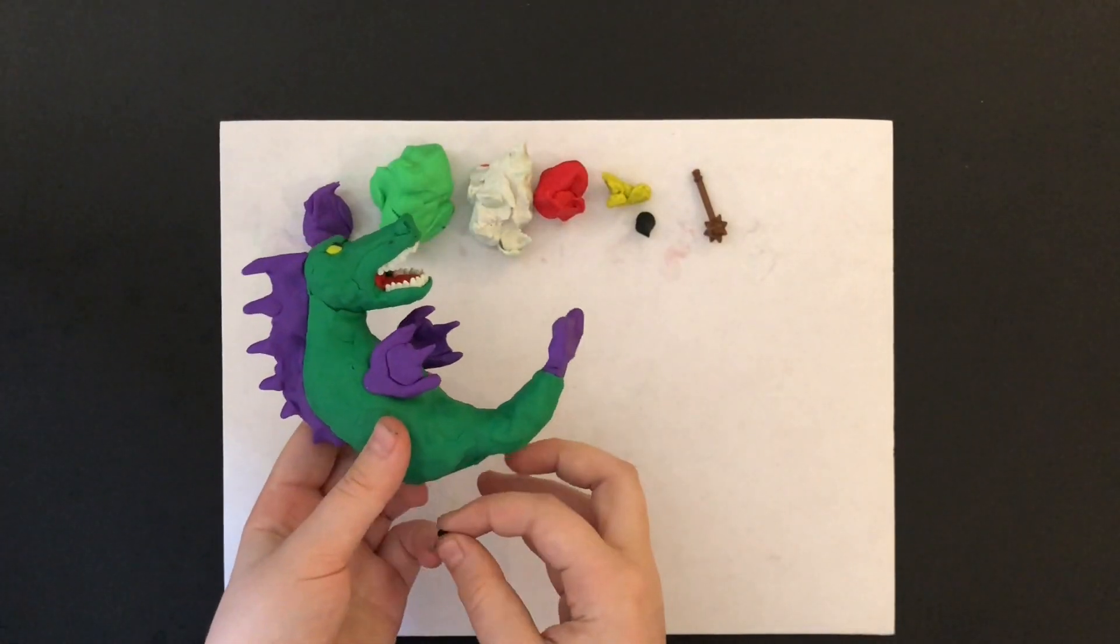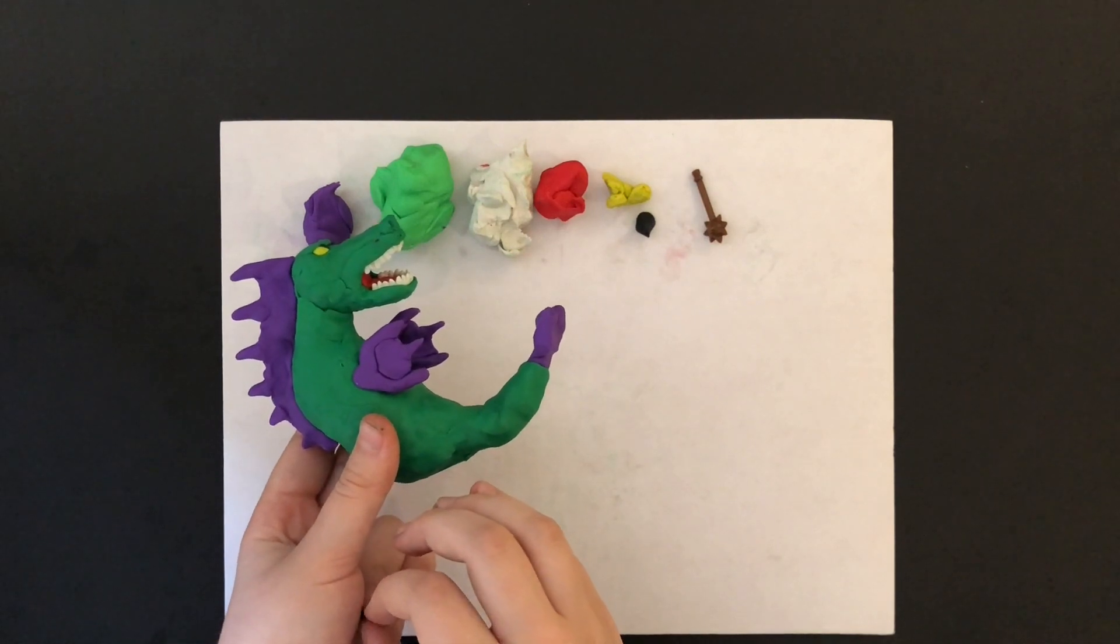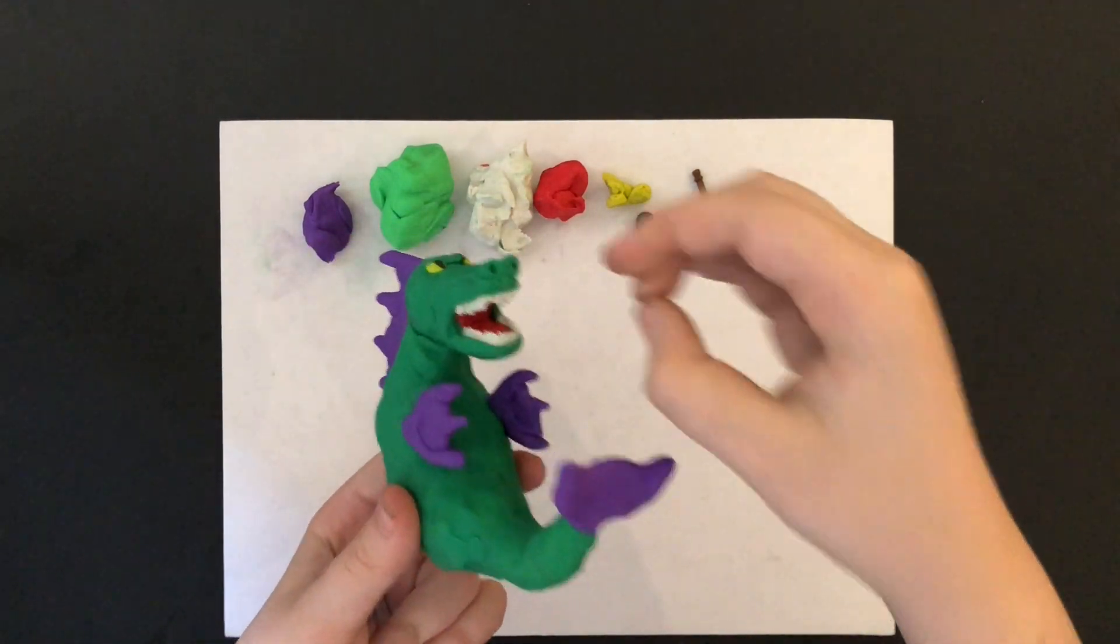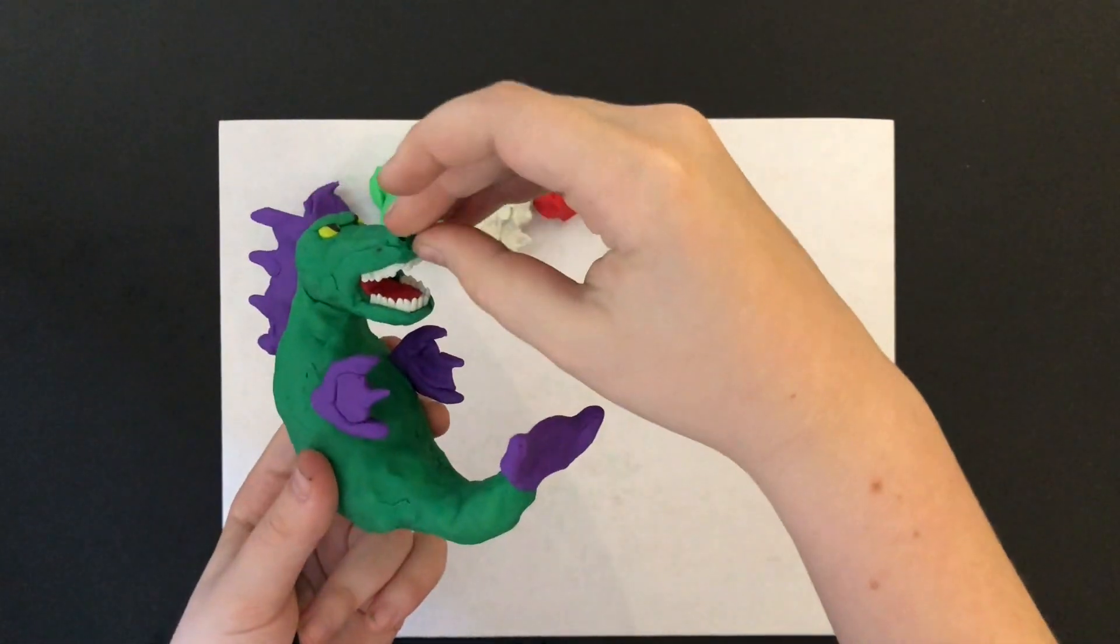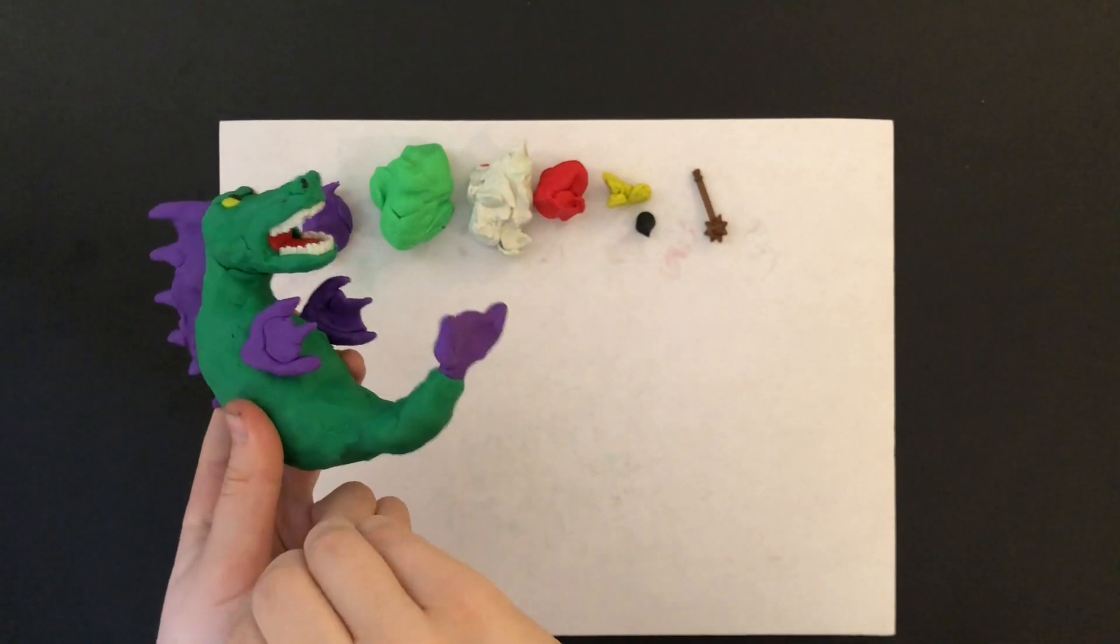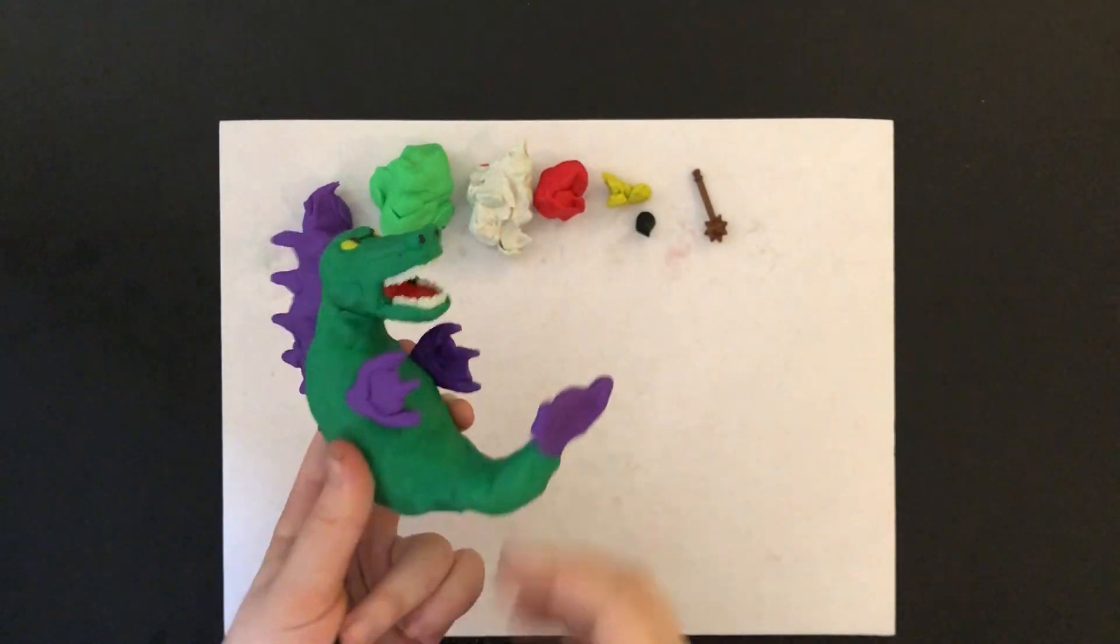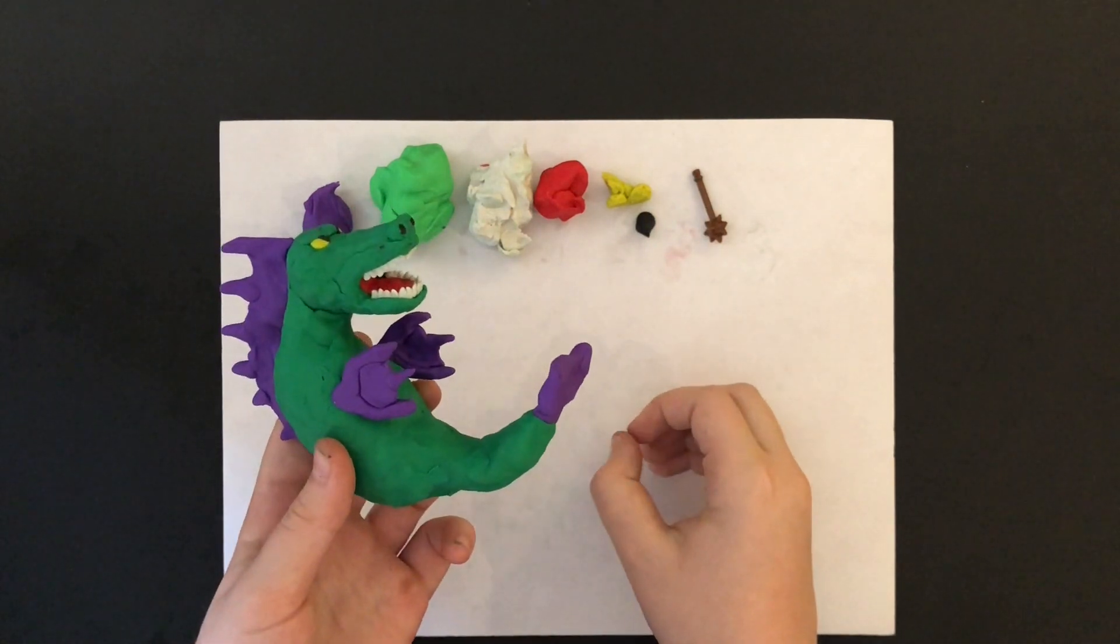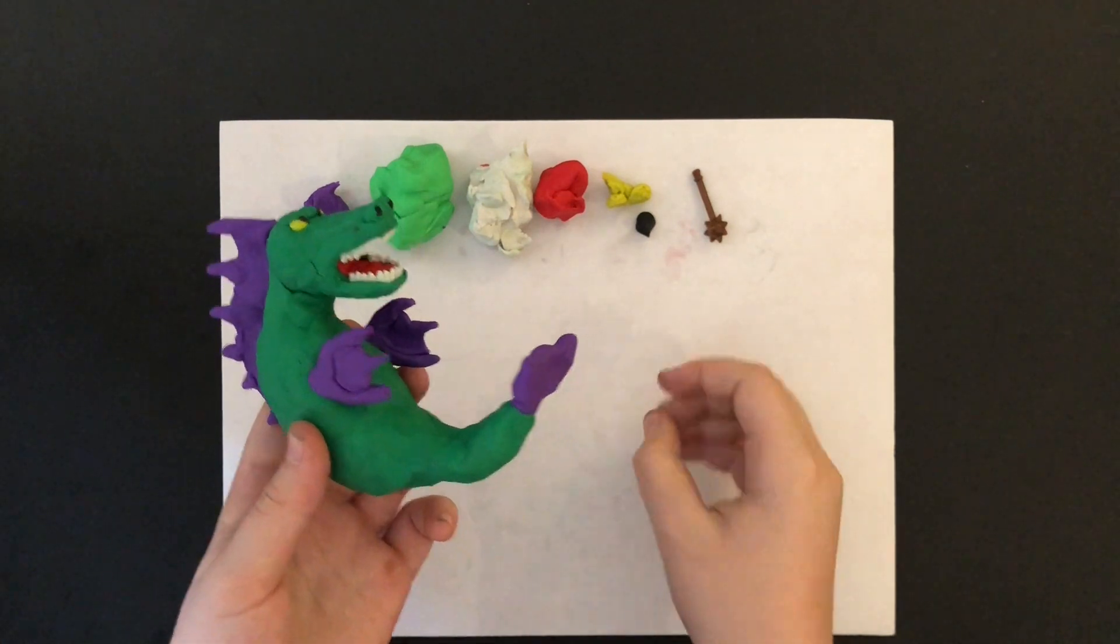For the last step, I'm going to make the finer details, like black balls in the nostrils. And adding a yellow piece on top of the gills. The yellow tops mean that the dragon is poisonous.